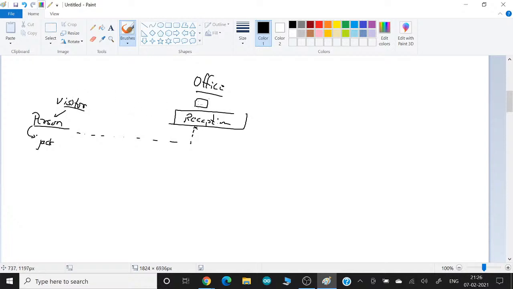Some admin or receptionist there sees there's one new visitor, or maybe they already know about this visitor, maybe that person is working there, but they see a visitor has come to that particular office reception. Let's think in this way: you are visiting this office for the first time. So what do they normally do?